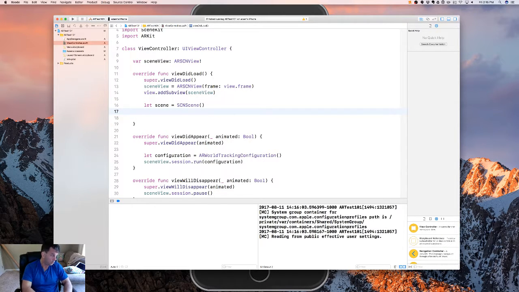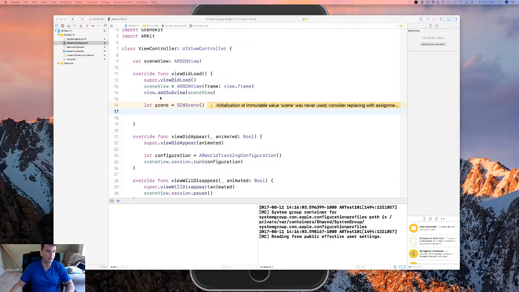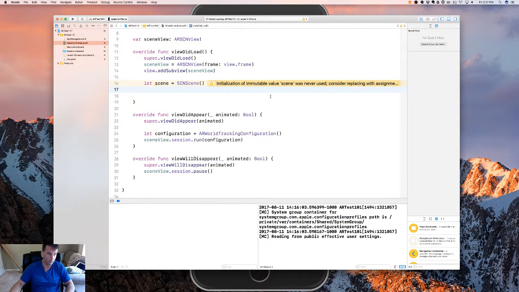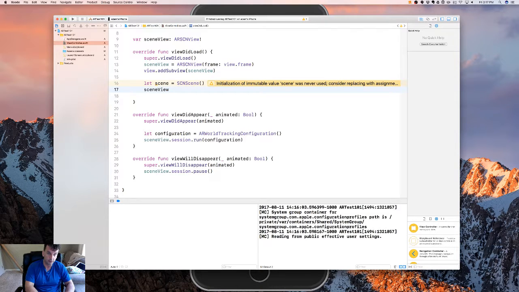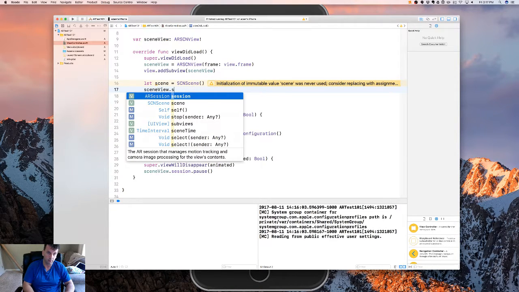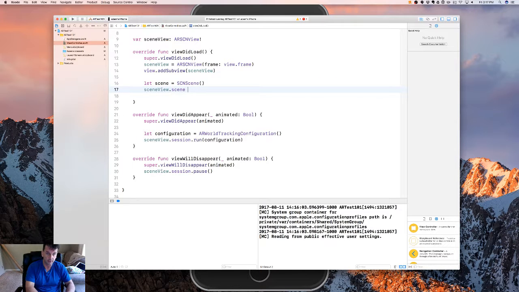Let's do one more thing first. Before I forget, the scene view has a scene property, which is going to be our scene, okay?